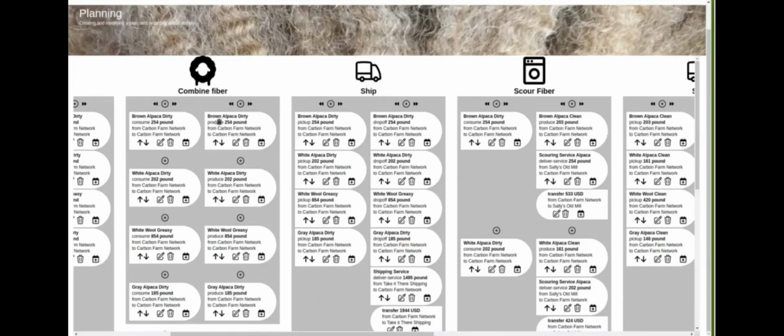Probably a more realistic example for the Carbon Farm Network than the one we just did, but it's a little more effort here, is that they might want to take advantage of all the fiber they can get from all of the farms in a season, even if they don't have an immediate need for it.